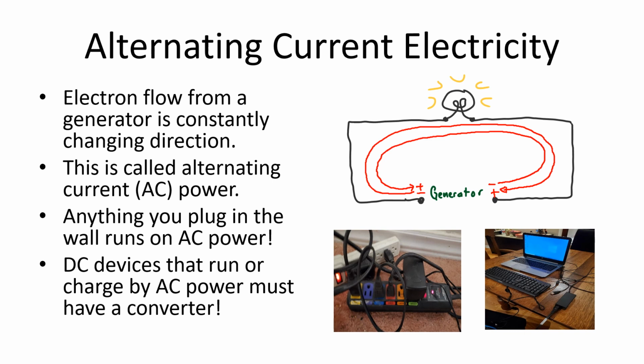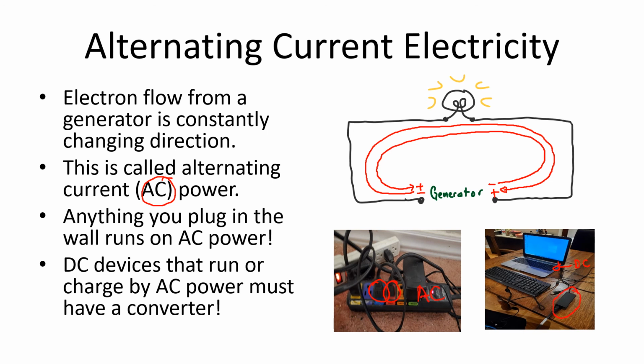This is a very efficient way for transmitting electrical energy down wires and long distances, and provides all the energy for any device that you would have plugged in. Everything in our home runs on this alternating type of power called alternating current. If you have a device that has a cell and you can plug in, like this computer here, inside the computer there is a rechargeable battery, right? That means that the device runs on direct current power. But when you plug it in, it runs on alternating current power.